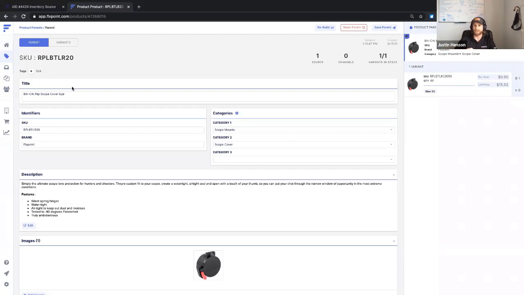Or maybe you just want to do it at the channel level. But I would recommend, for things like that, if you're not going to be doing anything different on any of your channels, instead of having to upload that multiple times for each individual channel, just do them at the product catalog. That way you have them all done at once in one spot. And then whenever you build new items from the product catalog to channel listings, all of your customizations are already there and ready to go for you as you publish new products.